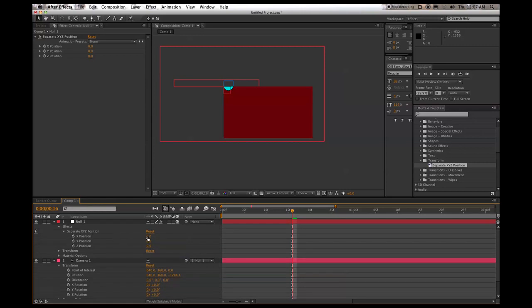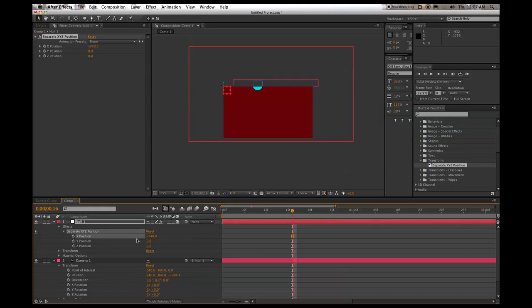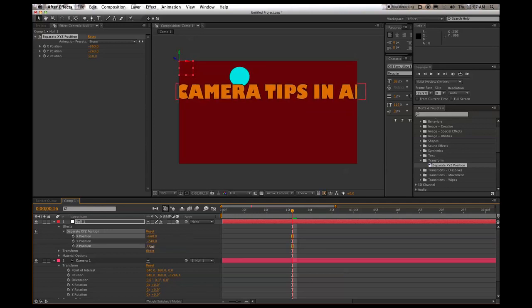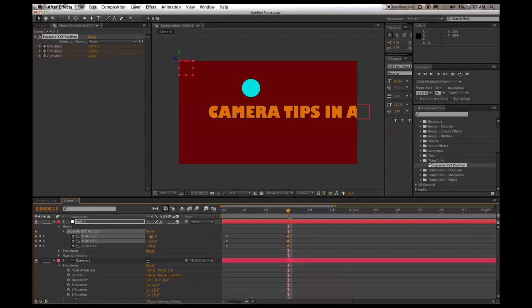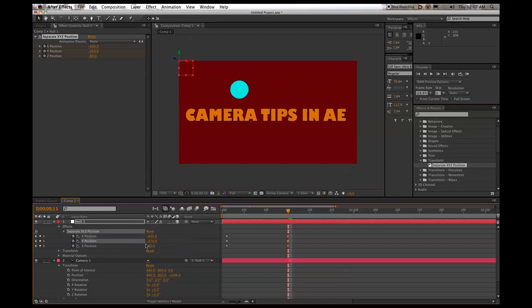So what we can now do, control the X position. So we want to move it over here. Control the Y, down there, and let's make that a little bigger, and I'm going to pull out a little bit. So now this gives us the ability to keyframe the X, the Y, and the Z individually. I mean, this isn't rocket science. You can see the advantage to this. You're not going to screw up your entire animation just because you add a little bit of a camera roll or rotation or something, because they're all individually keyframed.